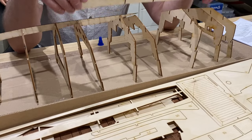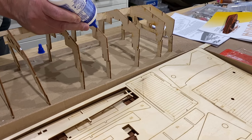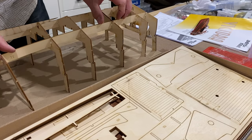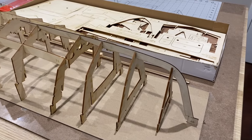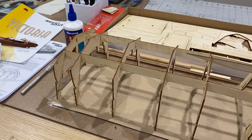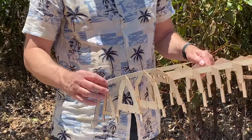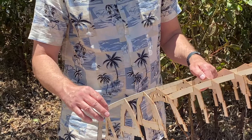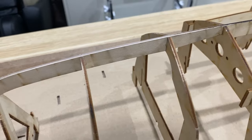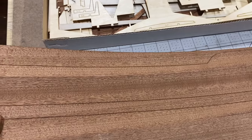Now we're just going to put these girders in the rear half. The basic framework of the hull is glued together — I'm going to leave that overnight to dry. This frame is just going to get a little sanding at the front to get the angles around these frames correct. Those look all right.